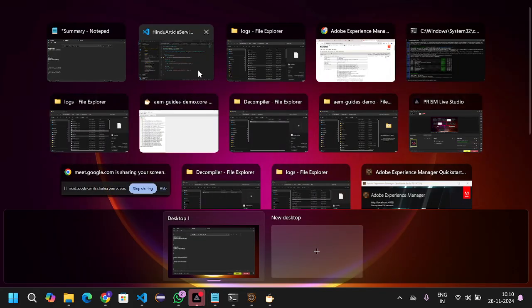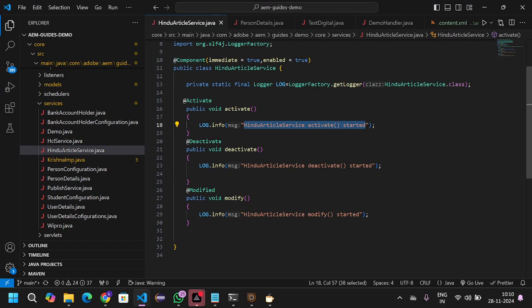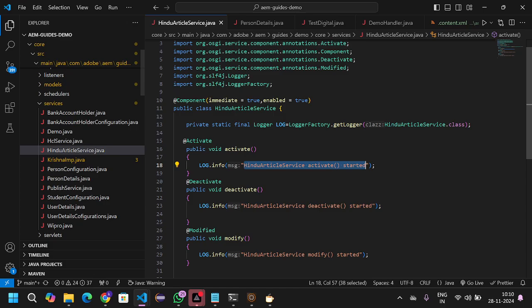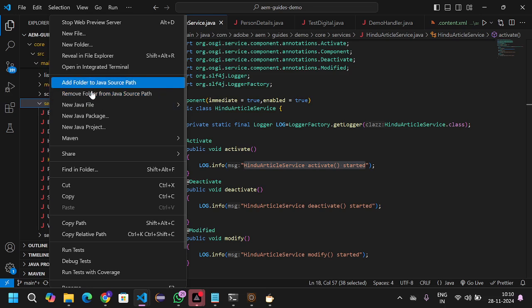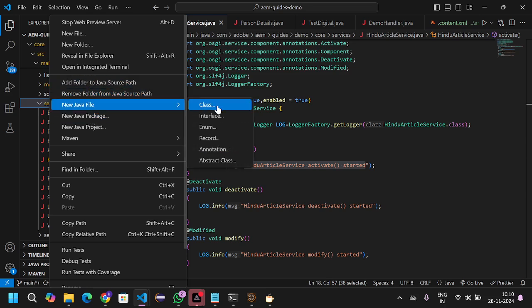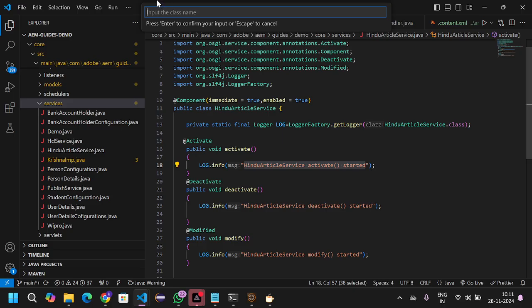Okay. So the same program, I'm going to the file, and this is one OSGi component. Again, one OSGi component I will take. We can create the OSGi component by taking a new Java file, a class, and mentioning the class name.